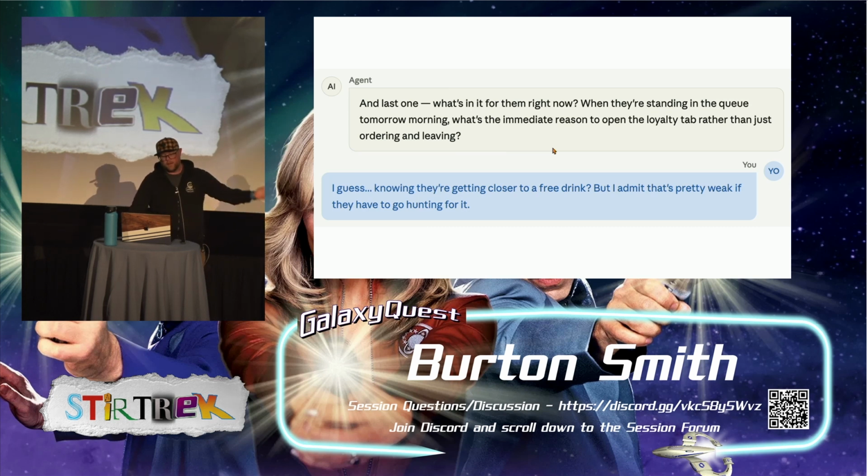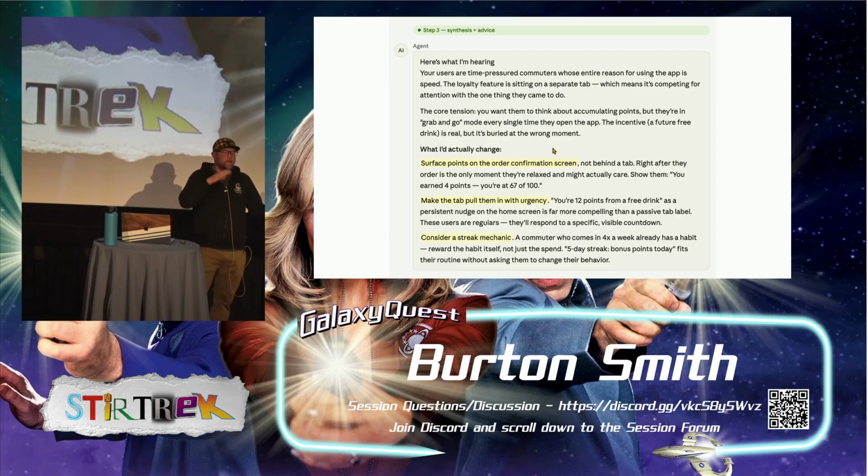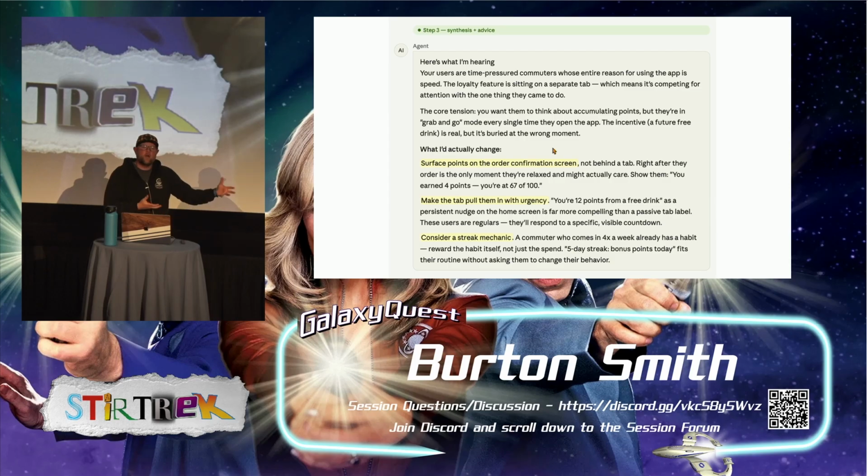And then, okay, great. And then the AI will say, well, here's my analysis. Here's what I think you could do. Now, again, I made this yesterday, so it's still in its infancy. There's going to be a lot of tweaking and calibrating that I do with it, but you can see how it kind of helps guide you along the way, helps push you to do things, helps identify the problem and focus the problem.